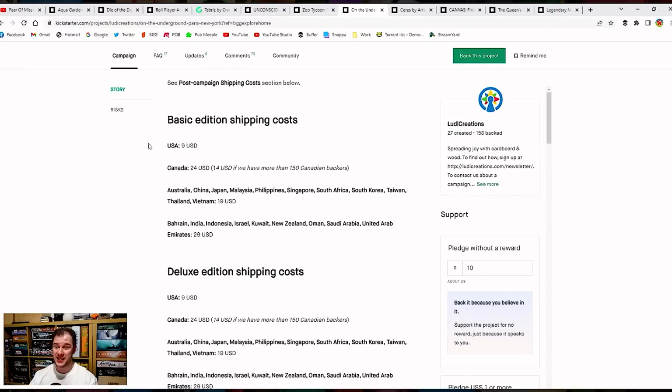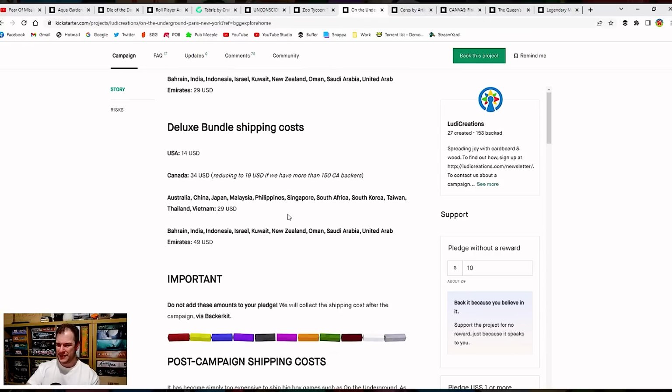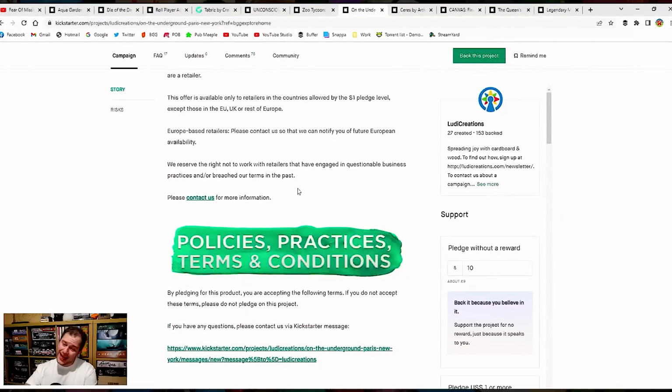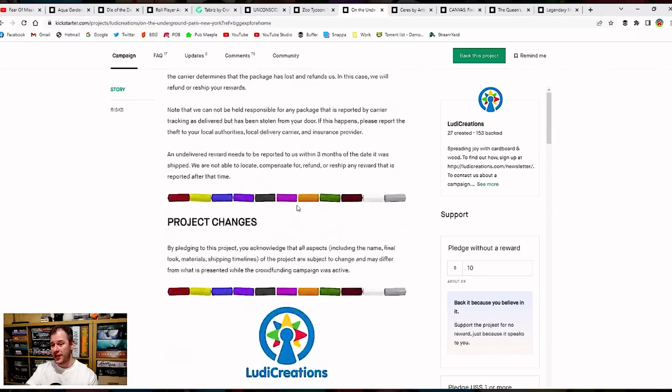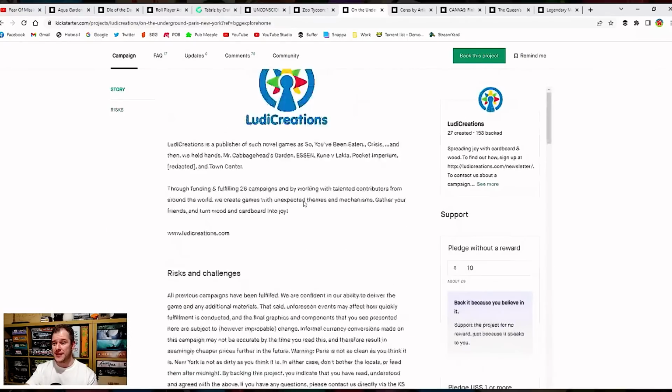Kind of odd. I mean, you can manage the USA and Canada and Australia and Vietnam and the United Arab Emirates, but you can't manage Europe? That just seems a little bit odd, but I don't know what the accountant's advice has been. I don't know how Kickstarter works from a platform perspective, so I'll just have to take their word for it, but it makes me very sad.